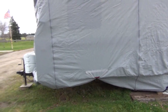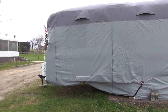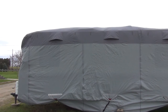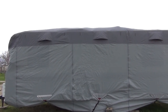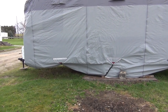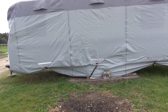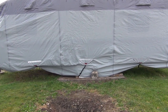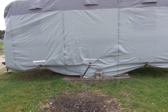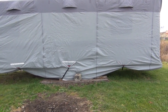Sorry about the wind. It's very windy today. We have some storms coming through. You can see up top the pockets, and of course all those pockets are so it's breathable. There are 3 ties, and those flaps are pretty heavy. They give you a little throw bag that just clips into the buckle on the end of the strap. You throw it underneath, fill it with some rocks or whatever, then unbuckle it and buckle it on the other side, and then cinch it tight.